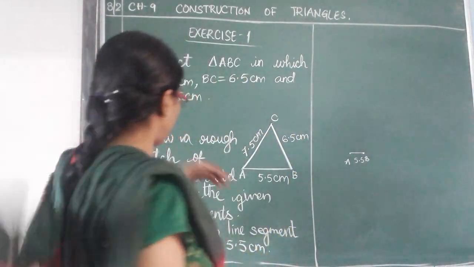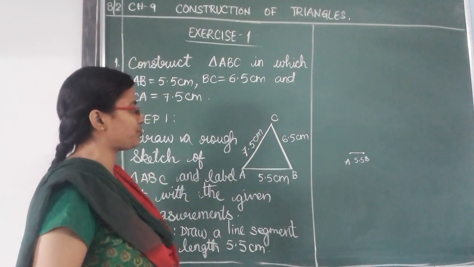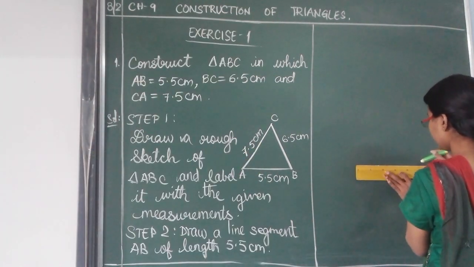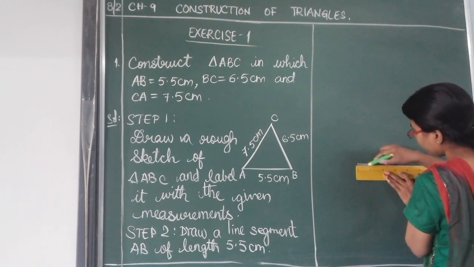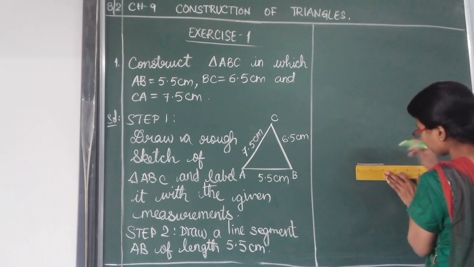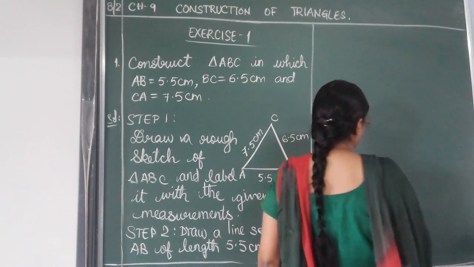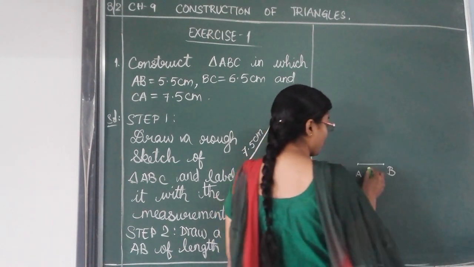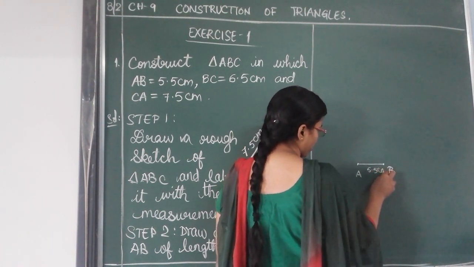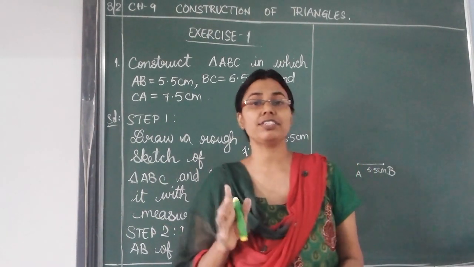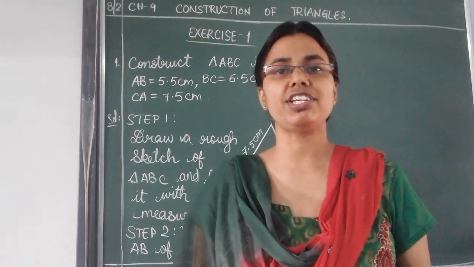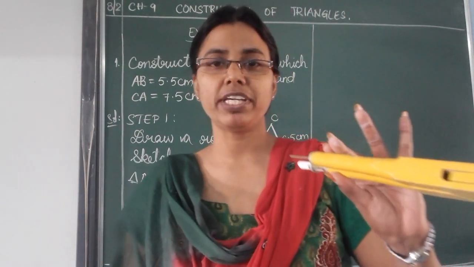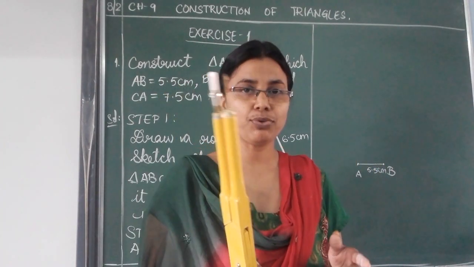Now they have given you the next measurement, which is 7.5 centimeters correctly. I will send you one more video where I will draw on a paper and show you so that you will not be confused at all. This is the easiest part. Only thing is your pencils should be really very sharp. If your pencils are not sharpened, the figures will not be accurate. Okay?